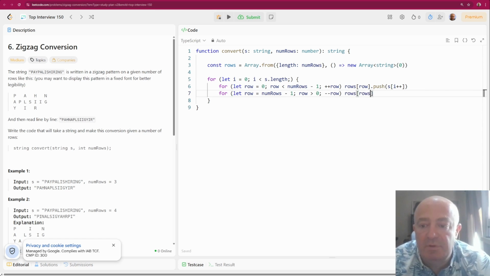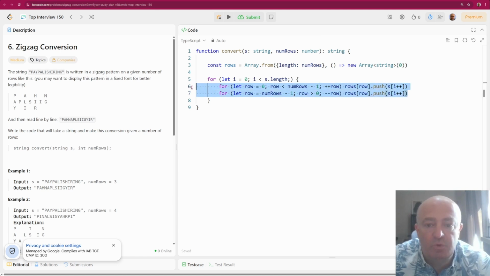We're going to grab this letter or character with index I and instantly increment I, right? So these are very similar loops. However, two things. First of all, as we said, both of these loops will not work if num rows is 1.